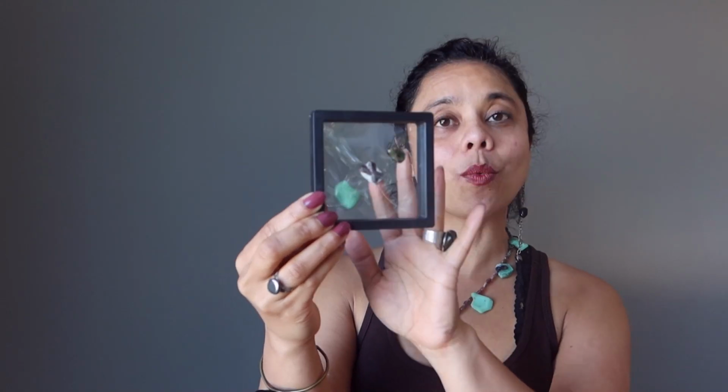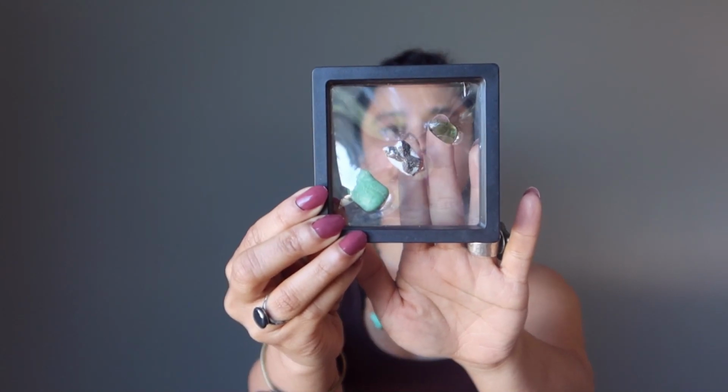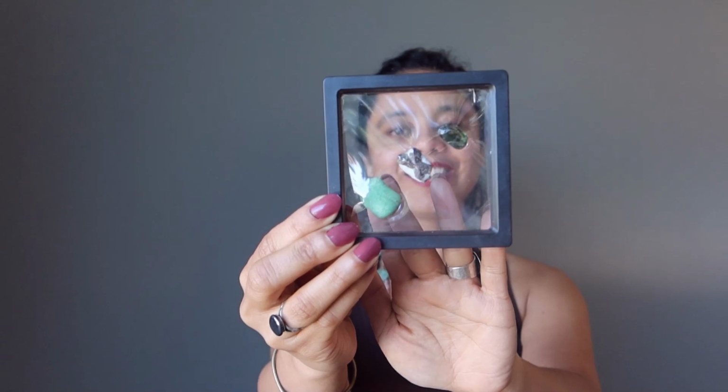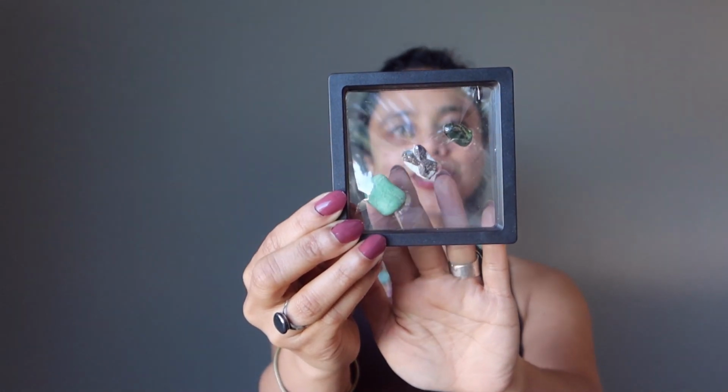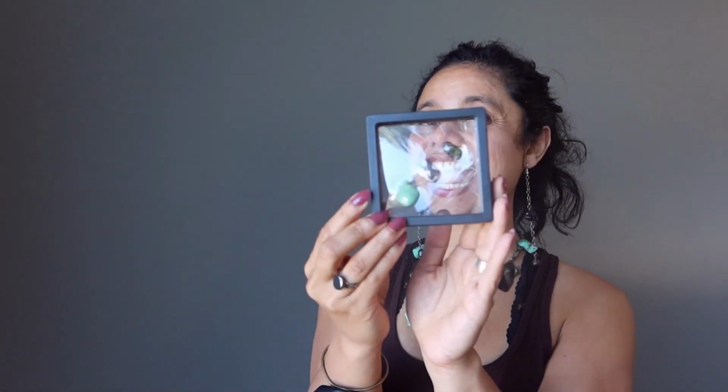If you want to show off your tumbled stone collection, choose a suspension case. This is a zero gravity suspension case where the stones are floating within. You can place this on your shelf, you can place it in your office, you can even put it in a frame and maybe hang it on the wall. Here I have a tumbled moldavite on top. There is a raw staurolite and a tumbled chrysoprase stone there. So this is a great idea for those of you who want a conversation piece and to show off your rock collection.